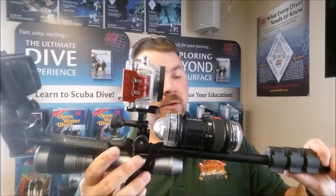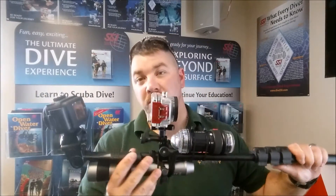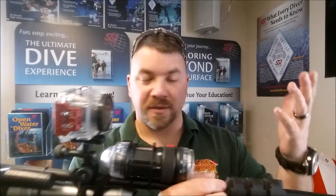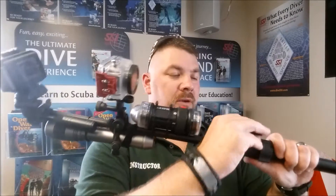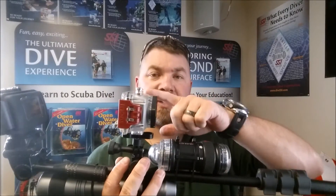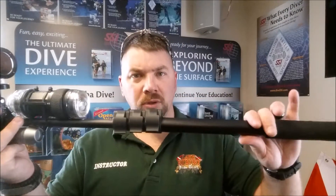This is the camera setup I use. You can really use any extension pole, especially with Intova cameras since they mount with a standard quarter-inch screw at the bottom. We're an Intova dealer, so I use the Intova poles. This one extends out quite a bit — I've got three different extension levels, so I can reach out about five to six feet. A lot of times in our shots when you see the selfie footage and maybe we're talking about proper fin techniques or trim in the water, and you see me compared to a diver behind me — this is how we're getting that shot. I have the pole fully extended and tilt it so I don't get the pole in the shot, but you see me and the other divers behind me.